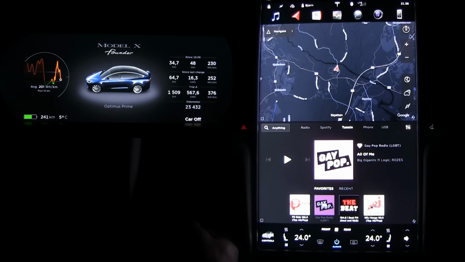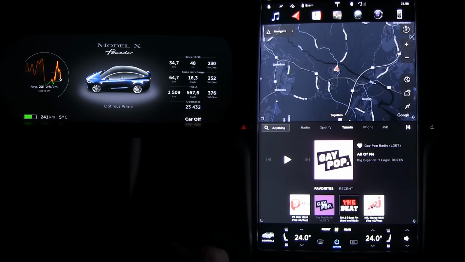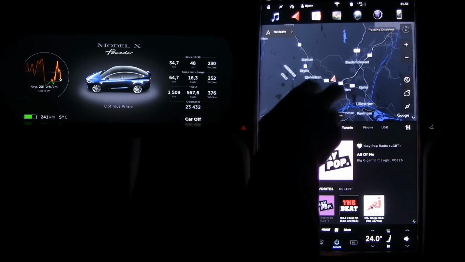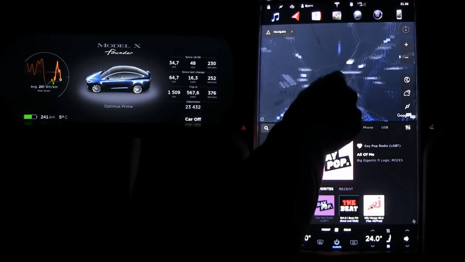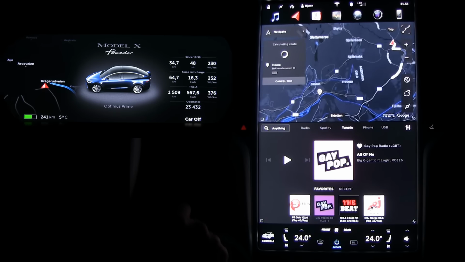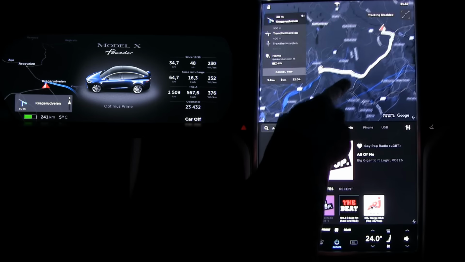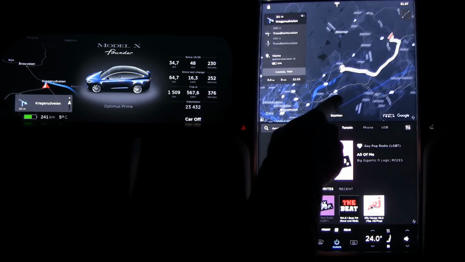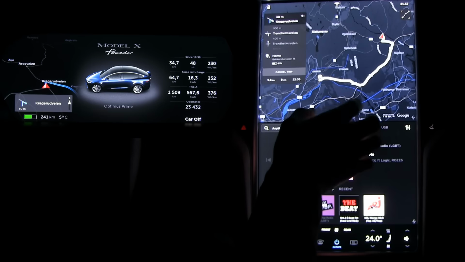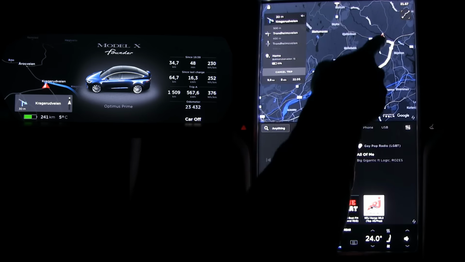What do I think about this update? I kind of like it, but I also dislike it in some ways. I almost forgot one thing I don't like: during driving I zoom out or whatever, and I've had the impression that it's kind of hard to get back to this one.